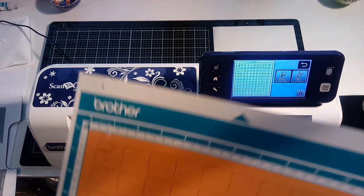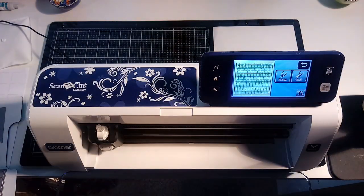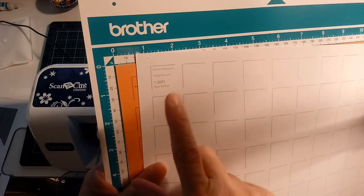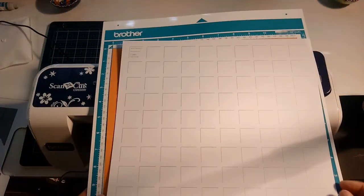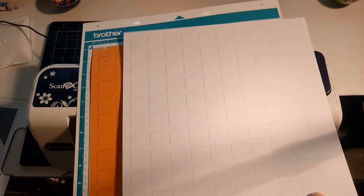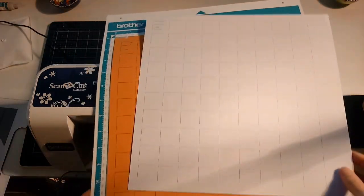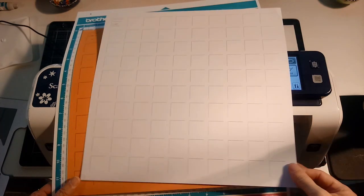Unload it. So notice, I'm going to point this out up here at the top. I want to be very clear about this, that is the trademark symbol. So while your Brother ScanNCut can do this, I am not condoning that you start making grid paper and selling it. I mean, this is a handy feature. I suggest using it to draw the grid on the back of the pages, but I do support that you buy their grid paper if that's what you're wanting to do.